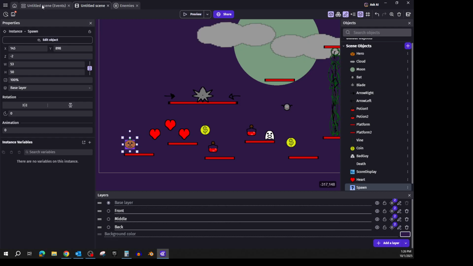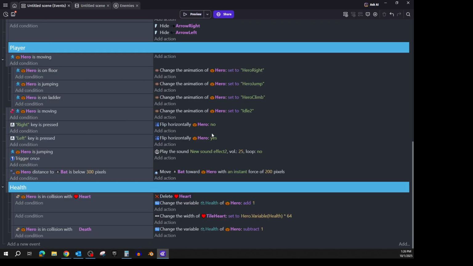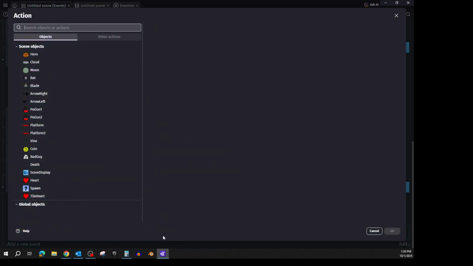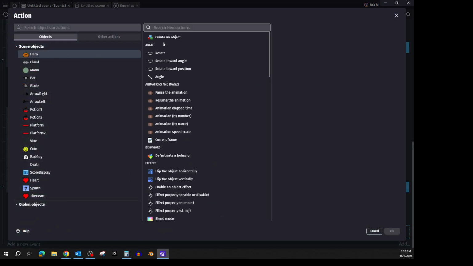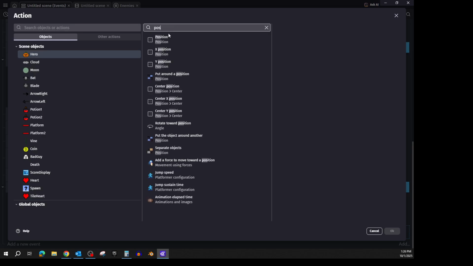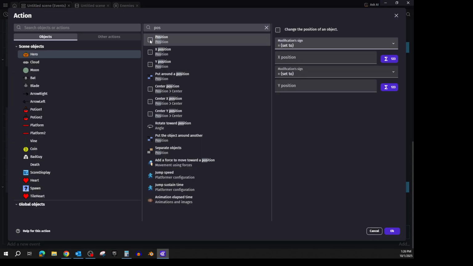And I'm going to go to my events. And I'm going to add hero is in collision with death. I want it to add an action. Hero position, and I'm going to set my X position to the spawn point, right?